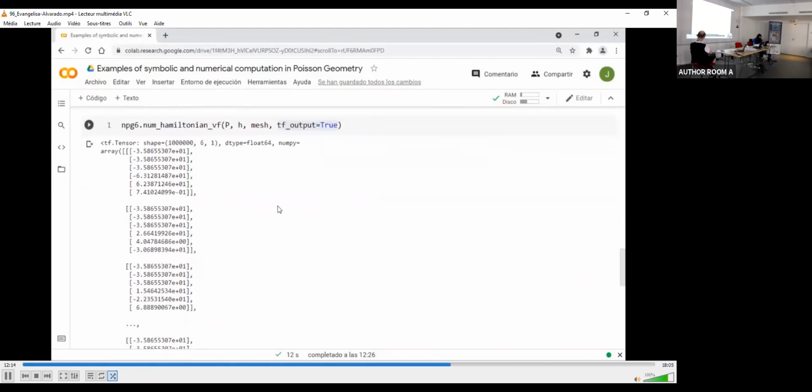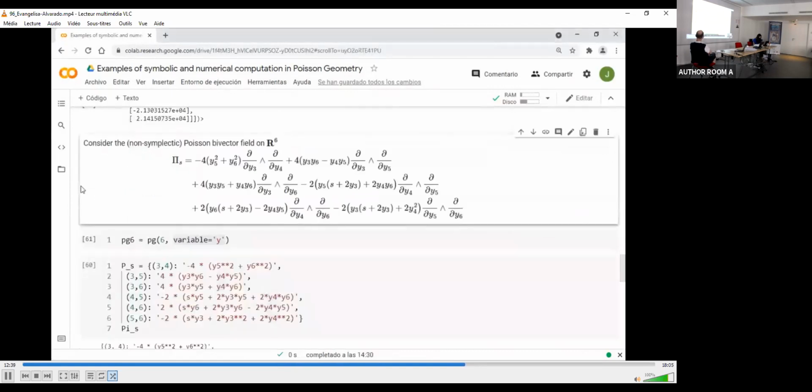Observe that we only need the algebraic expressions for π and h to carry out the numerical evaluation, and not the Hamiltonian vector field X_h explicitly. In this example, the output is a TensorFlow tensor because of this flag.